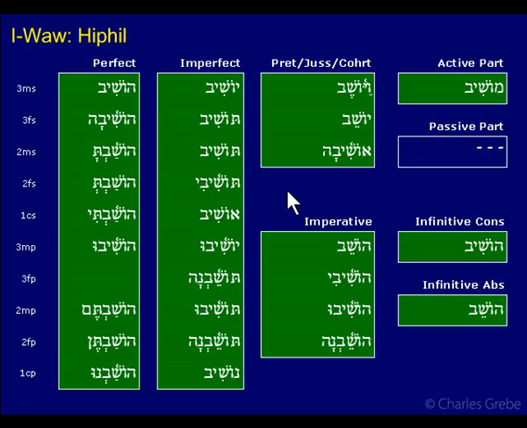Now, one thing we noted with the Nifal is that in the perfect and in the participle, of course, with Nifal, we have passive participle. In the perfect and participle, for the Nifal, it was a vowel. The Vav was a vowel, O, and in the other forms, it was a full consonant. It was a Vav with a dagesh in it. That was our Nifal Nun that got assimilated. In the Hiphil, we have a Holam Vav, so a vowel everywhere, even here. So the Vav shows up as a vowel in all the forms in the Hiphil. Okay? In the Nifal, it's only in the perfect and the passive participle where it shows up as a vowel.